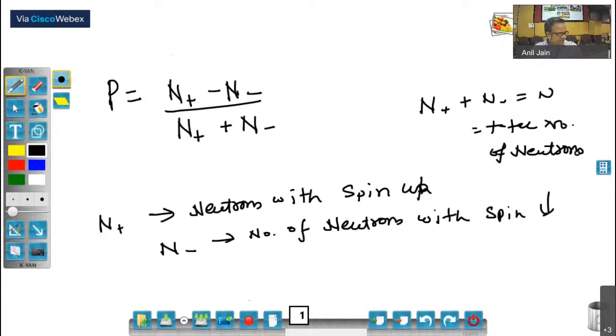So now let's take some example to understand how to get this polarization of the neutron beam.